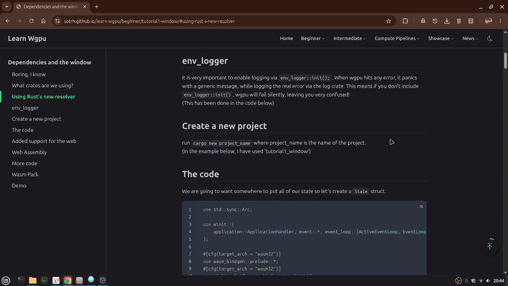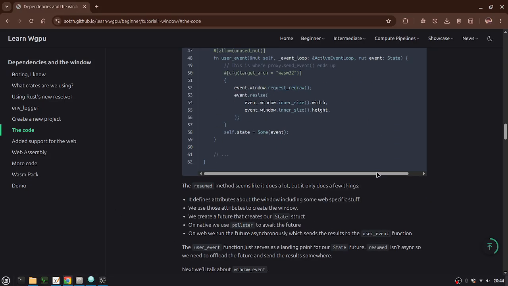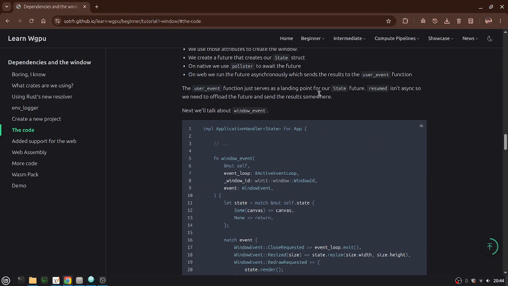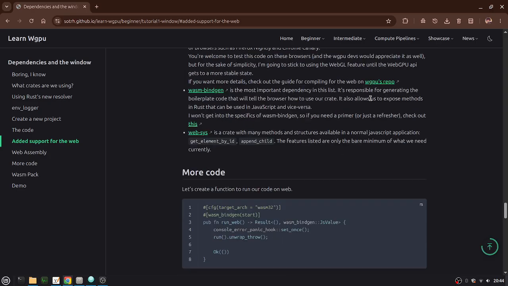I hope it introduces what the user event thing is. The user event function serves as a landing point for our state future. That says nothing about what it does, I think.